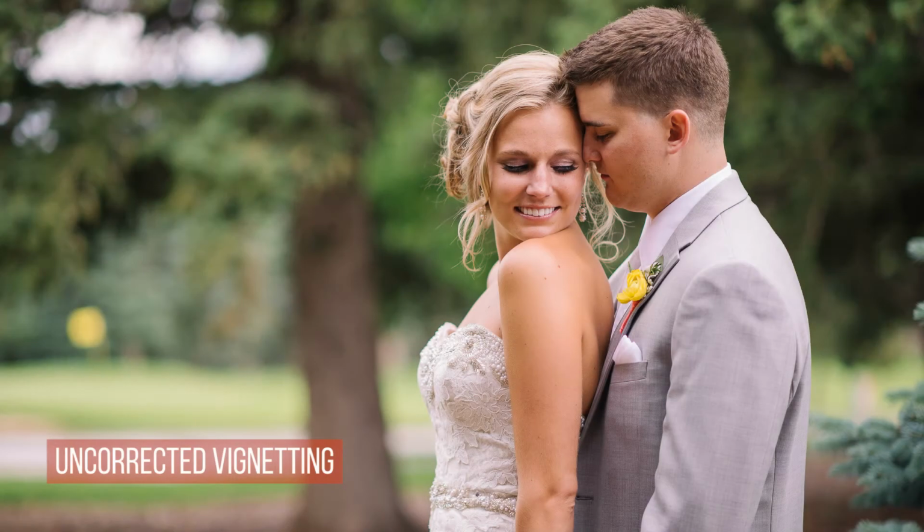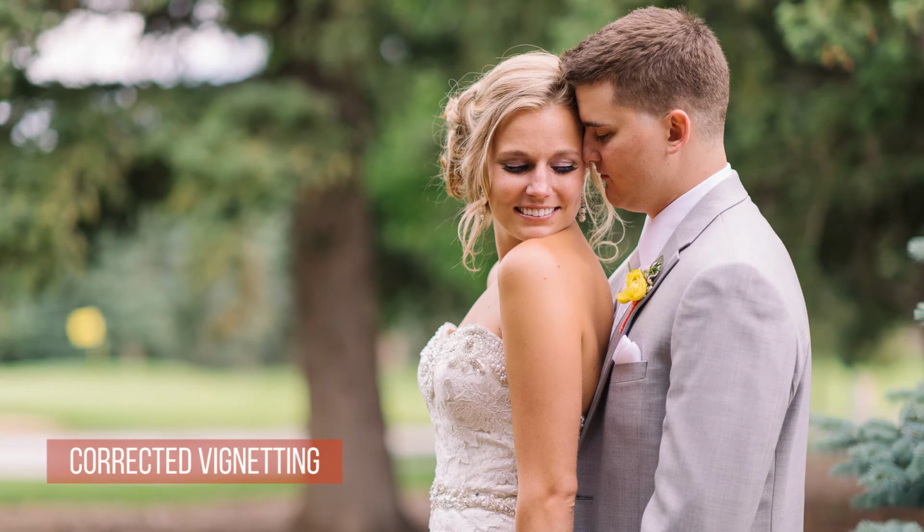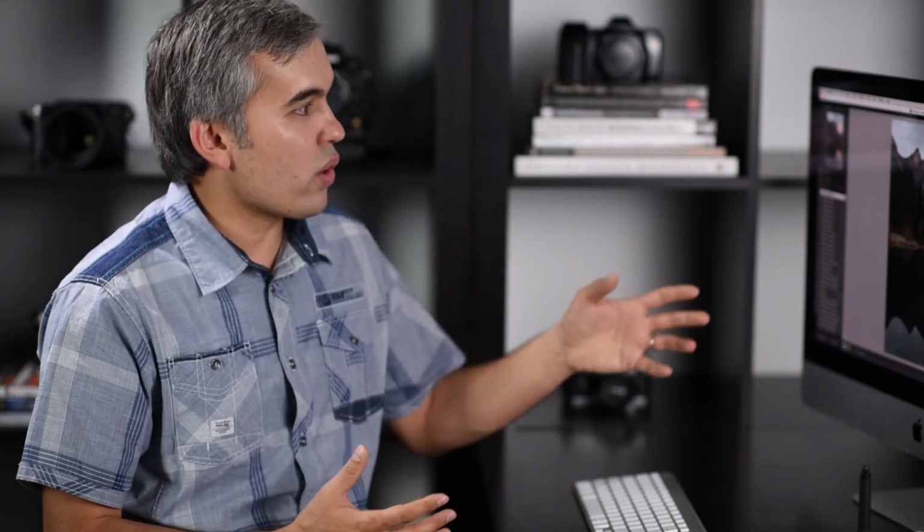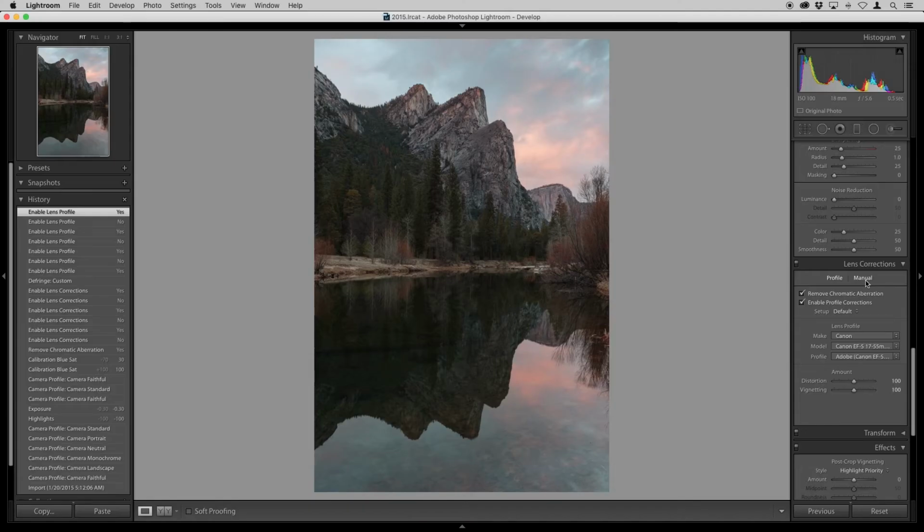And that's another thing. When I work with images, some lenses have beautiful vignetting. If I shoot with a lens like the 85mm 1.4G Nikon, or a few other lenses out there that have this beautiful natural vignette to them, I normally don't apply vignetting corrections at all, because that's kind of what I bought the lens for, and these corrections can be rather aggressive. So I either can go ahead and switch back to manual and adjust corrections by myself, or in here under vignetting, I can actually tone it down and bring it back to 0. So if we enable the profile corrections one more time, I fix distortion, but I'm not touching vignetting.